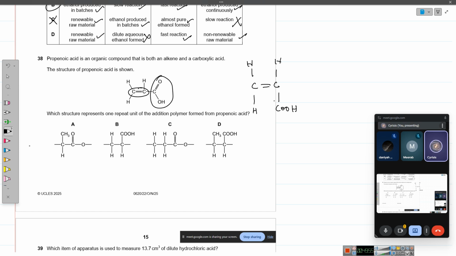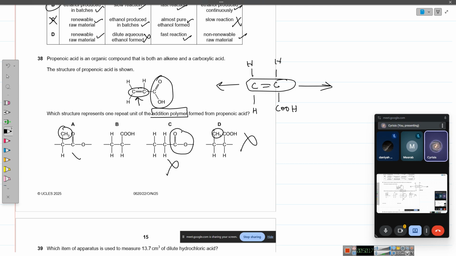So if you repeat this, there is no CH3 involved in here, right? So this is wrong immediately, right? If you look at this one, the acid cannot become part of the chain because the addition polymer requires the double bond to react, not these acid parts, right? So this is going to be extended on both sides, not the acid. So this is also gone, right? If you look at this, we don't have a CH3 over here. Again, this is wrong. So B is our only option for this to become a polymer chain, right?